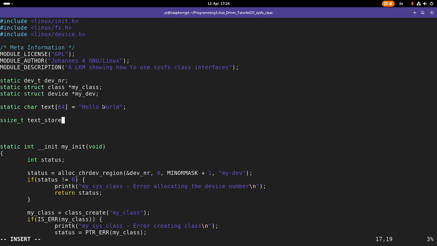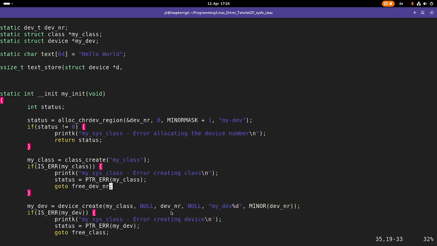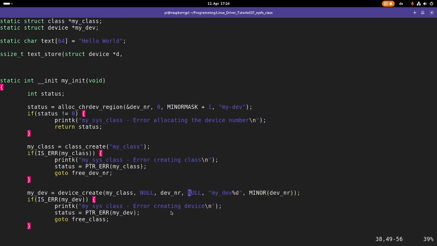So let's start with the store function, which will be called when we are writing to the device. The first argument is the device, and in case I would have used the data field here, this data would be available in my callback function, but I haven't used it. The next argument is from the type struct device attribute.